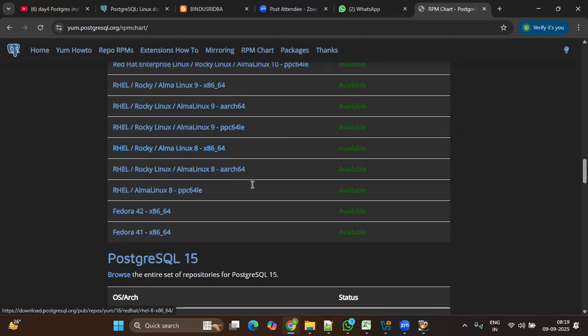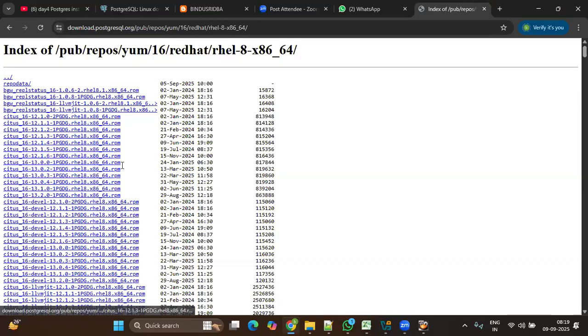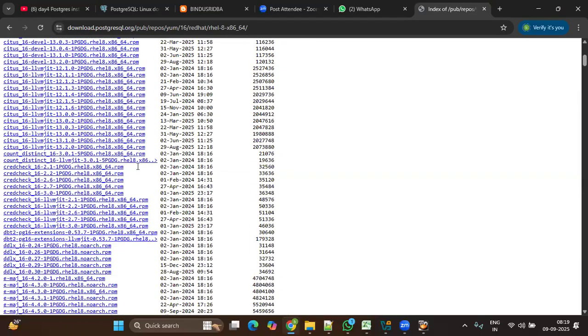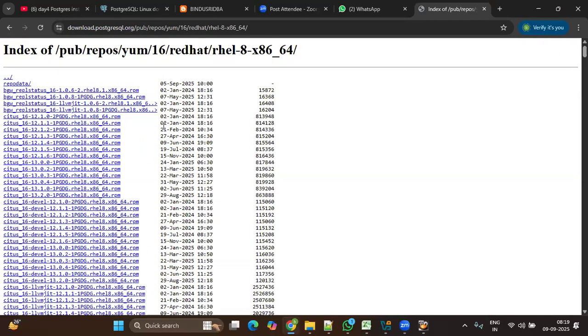Here we need to download all the .rpm files only, the extension .rpm. You can see the index of the repositories, 16, Red Hat RHEL 8, 64-bit. Here we need to download all the RPM files.